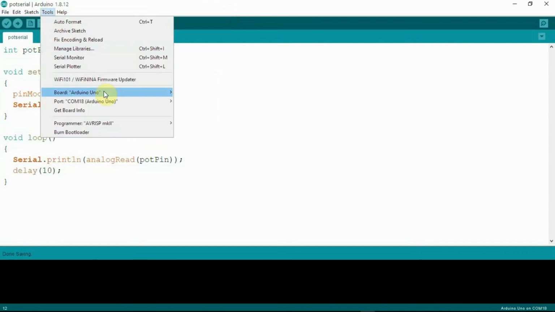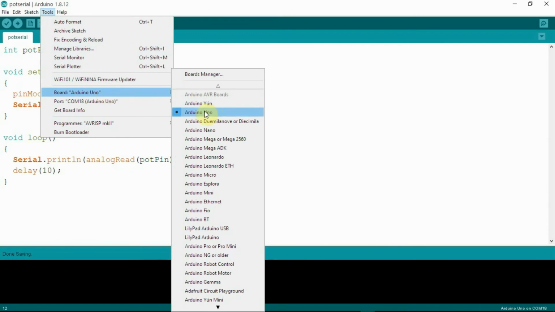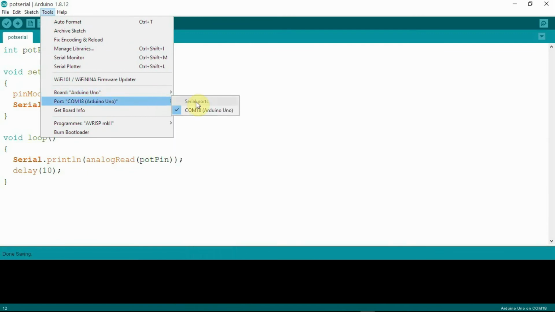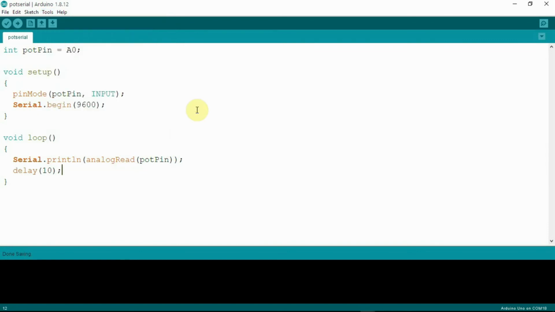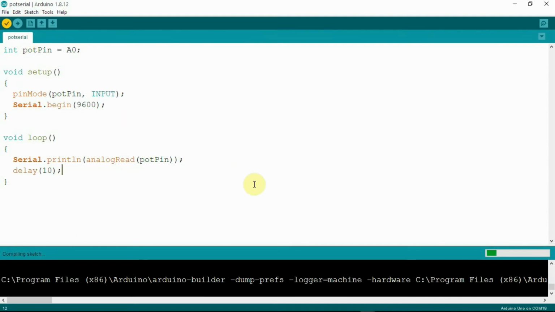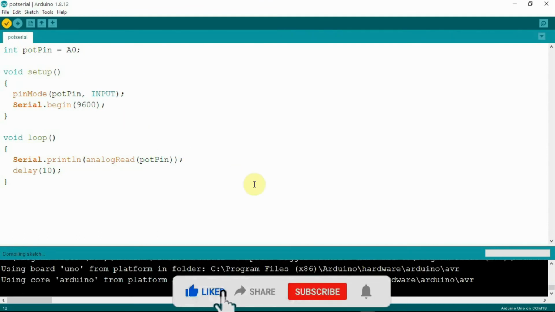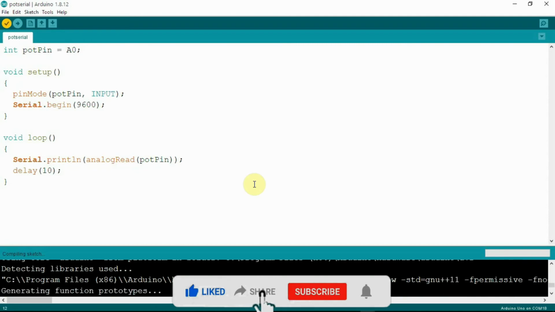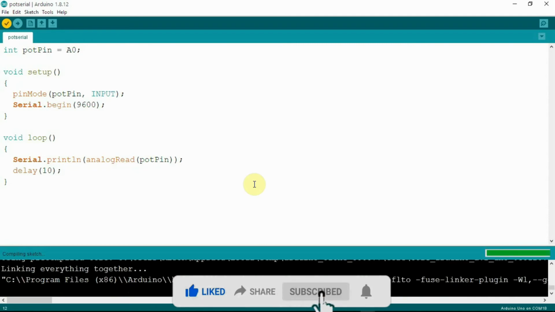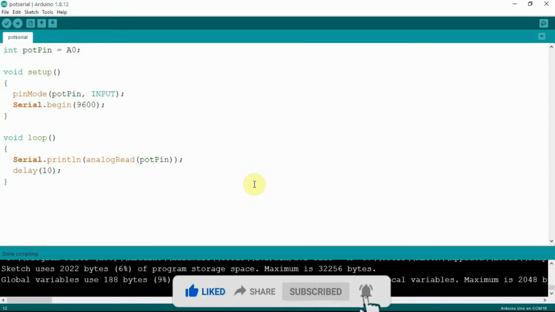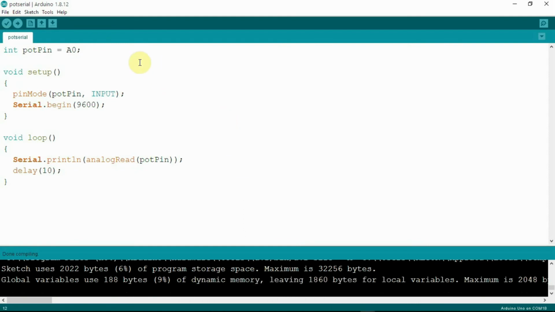Click on Tools and select the board type as Arduino Uno and select your COM port. My COM port is COM18, so I select COM18. Then click on the Compile button. Here you can see our compilation is done. So click on the Upload button.